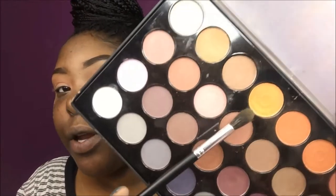The transition shade is on. I'm going to be using a Crown C512 brush, and I'm going to be taking a lighter orange shade, this one right here, and I'm going to be putting it right underneath my transition shade.